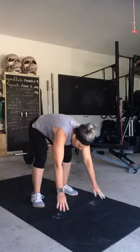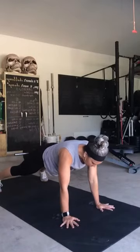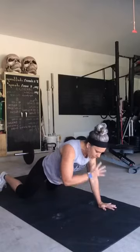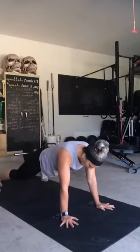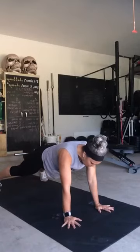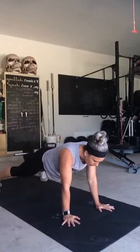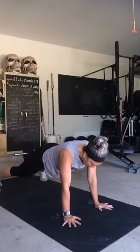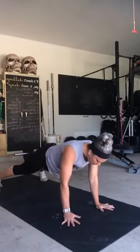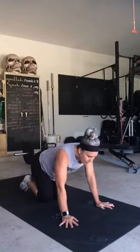We're gonna do shoulder taps. You're gonna do 30, so 15 on each side. Coming back down to that high plank, widen your stance, and tap opposite hand to opposite shoulder. If you need to, come down and do it from your knees. Try to keep your hips from wiggling too much. Keep your core engaged. All right. Dive back up, let's do it again.